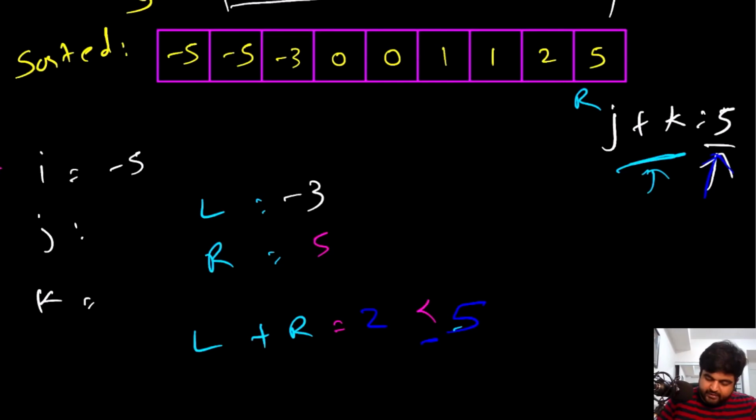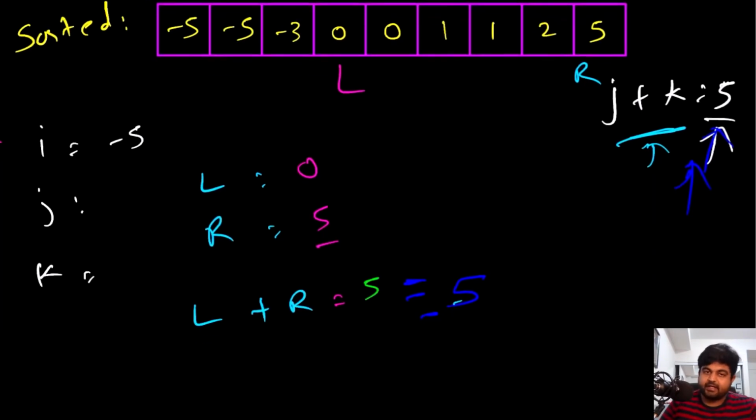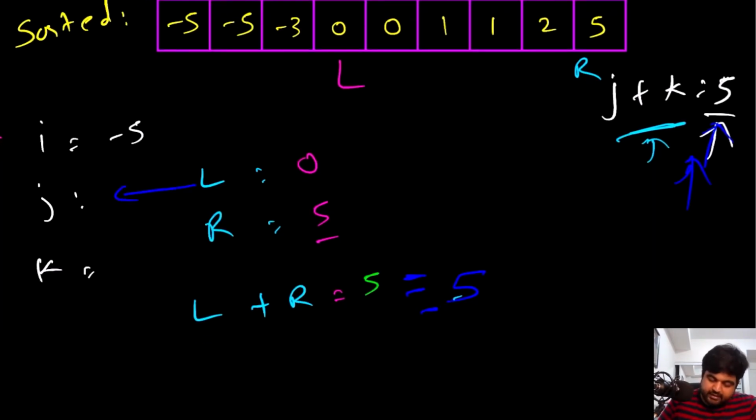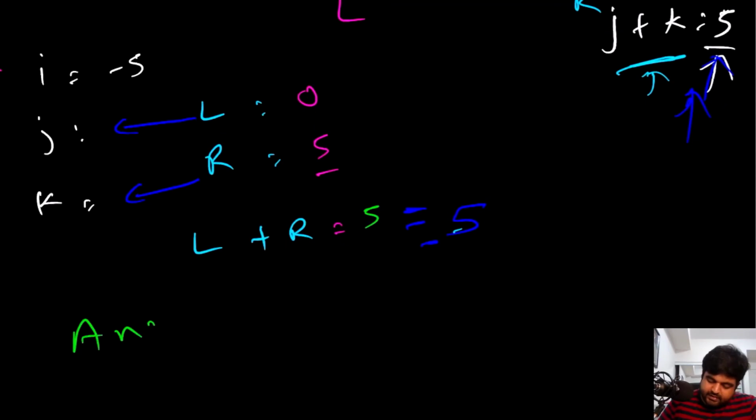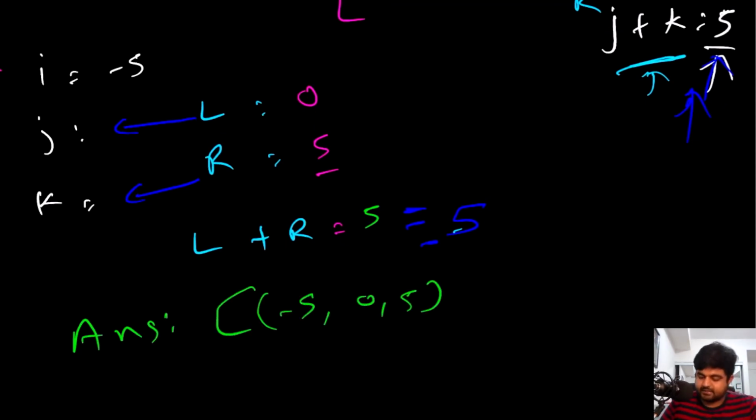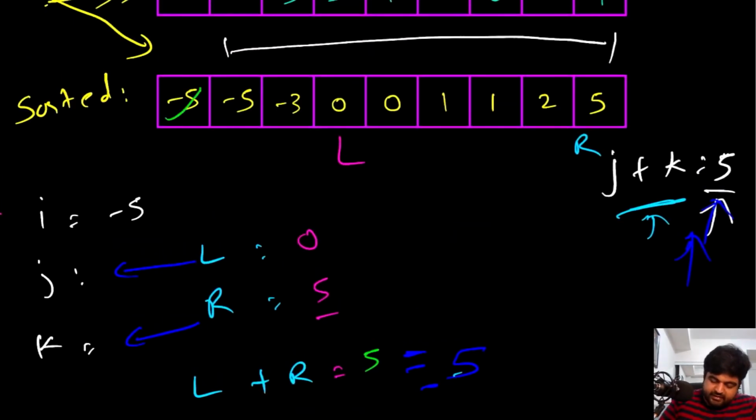So now the left pointer is at the 0th position right over here. Currently the sum we are going to get is 0 plus 5, which is equal to 5. So currently left plus right is equal to 5, and 5 is exactly what we are looking for based on this remainder value we have created. Now this left pointer can be assigned to the j value, and the right pointer can be assigned to the k value, and we can populate our answer. Inside our answer, we are going to have the first entry, -5, 0 and +5, as one of the answers. Now we are done with taking care of this -5.